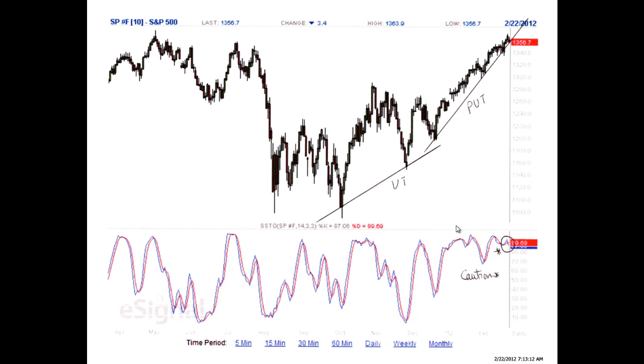The S&P 500 had a very good run from back in October here, and especially since around November or so, been heading up. Still in a power uptrend. Just a word of caution: keep an eye out for what's happening here, because we've got the slow stochastic indicator at a high level, and we've got one line crossing the other. They're not both pointing down. Only one of them is pointing down. So that doesn't mean that. It just means be wary.